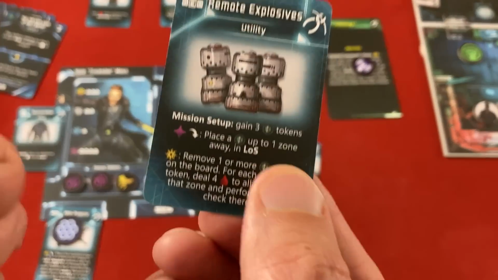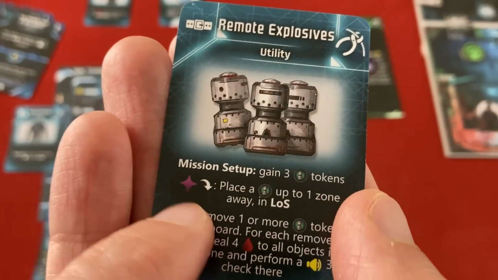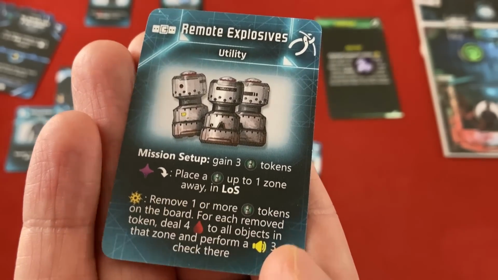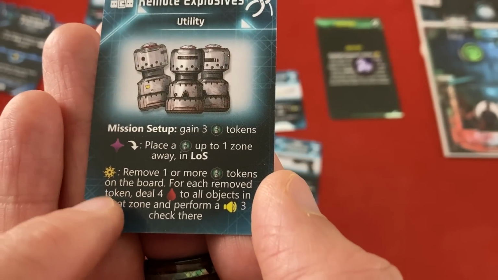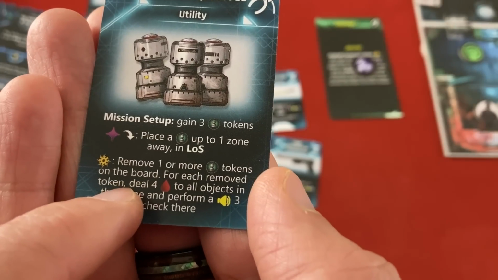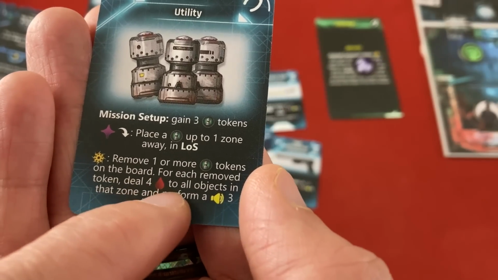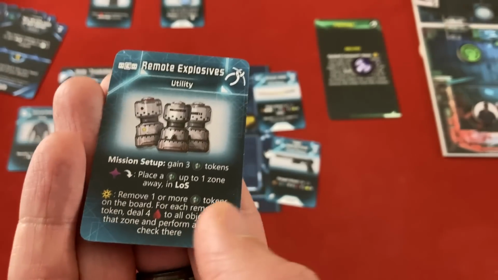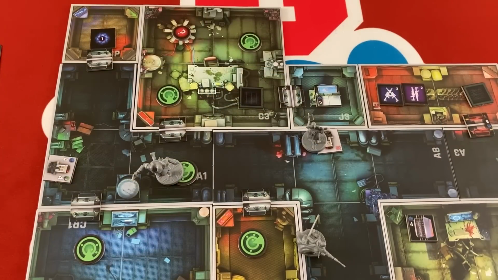Oh, by the way, I forgot to talk about the remote explosives. So as a free action once per turn, I can place one up to one zone away in line of sight. And then later on, as an order action, I can remove as many of them as I want, and for each removed one, deal 4 damage to all objects in that zone, and perform a 3 noise check there. Noise checks are super fun, just to show you what would happen.